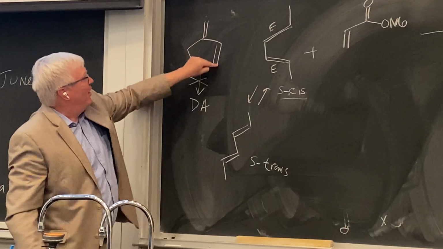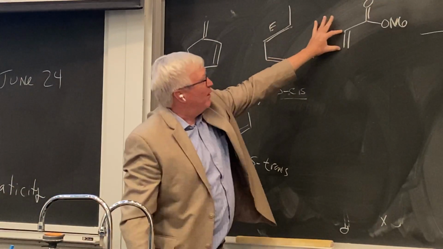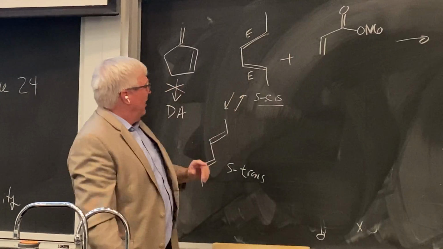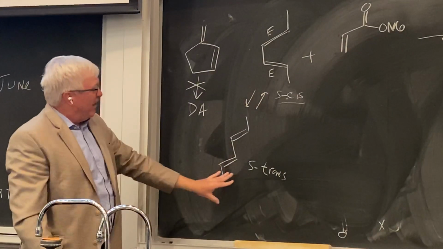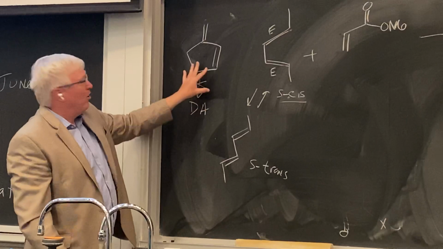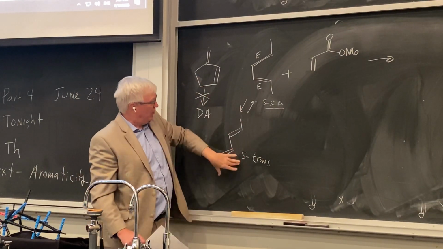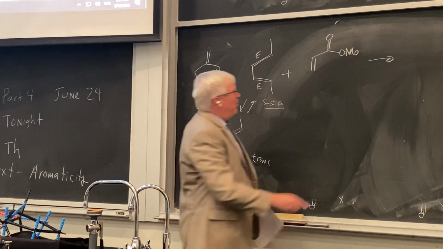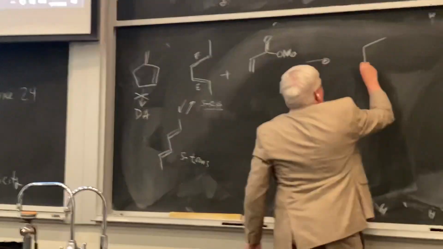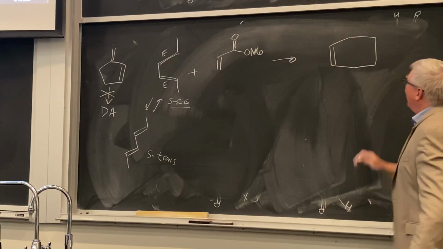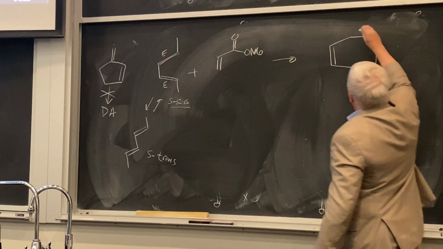These two ends have to be close to the two ends of the dienophile in order to get it to go. So anyway, that's a little aside that reviews the conformation and the requirements of being S cis, which this one certainly can get to. And what's the product? Again, the best way to do this is to start with the simplest part. You're going to form a cyclohexene, and put the other stuff on there.